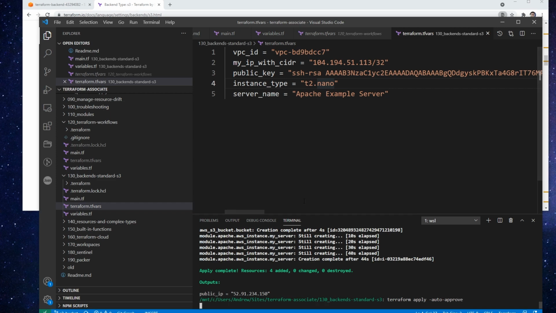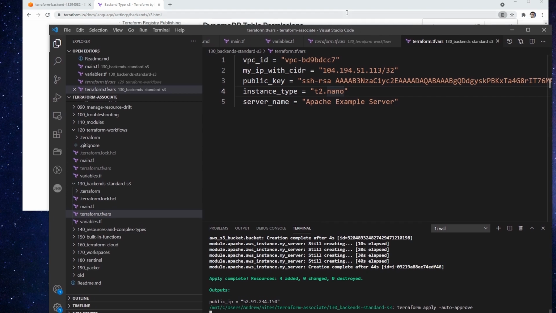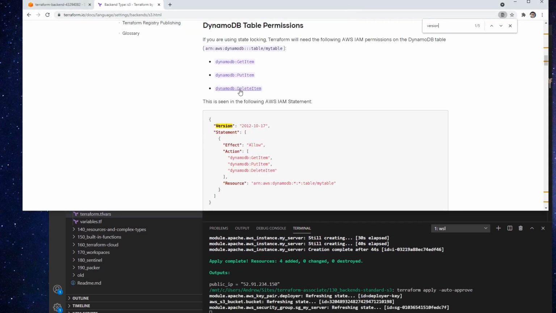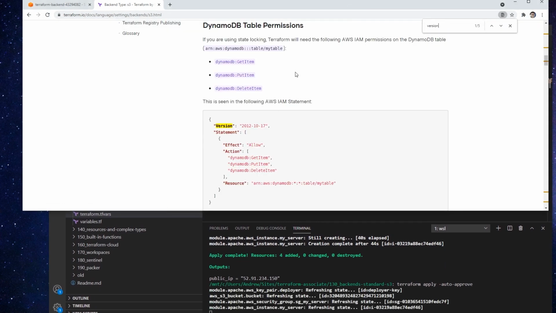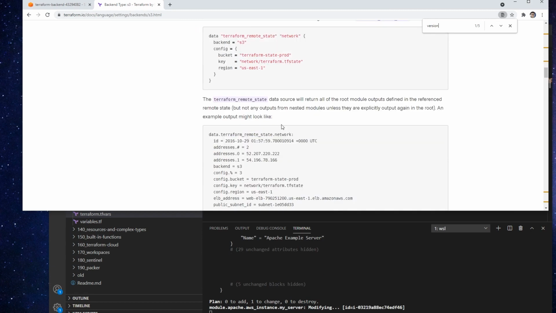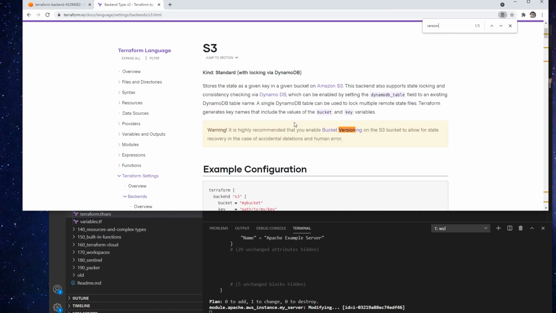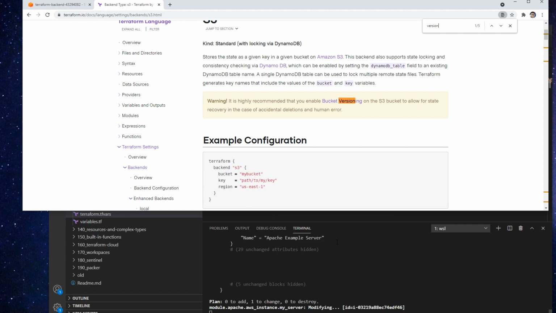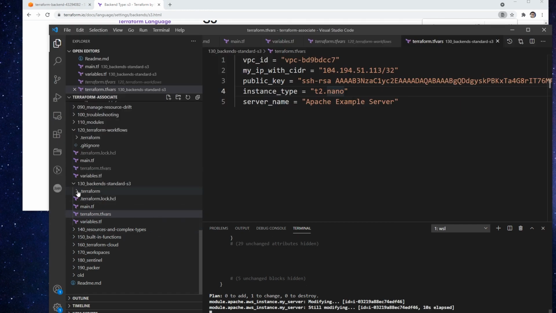Because what I'm really curious about is the versioning, right? Because if we turn on versioning and then we look at S3, will we see those multiple versions? Because that's just a way of recovering older versions of the state file. And that might be something that is important for us to do. Because again, I don't see any backups over here. I could probably open up this folder here. And yeah, I don't see any backups.